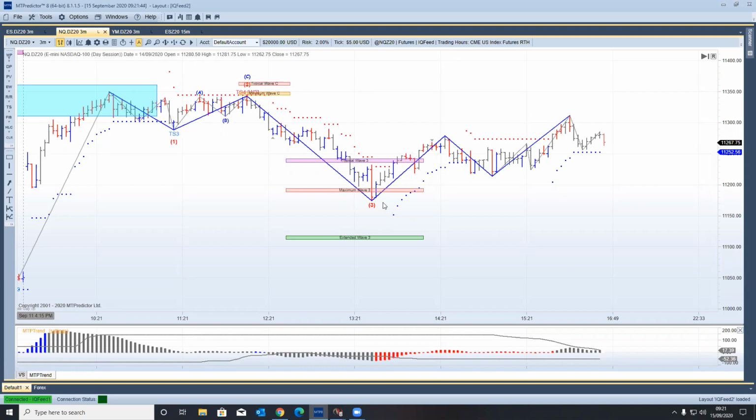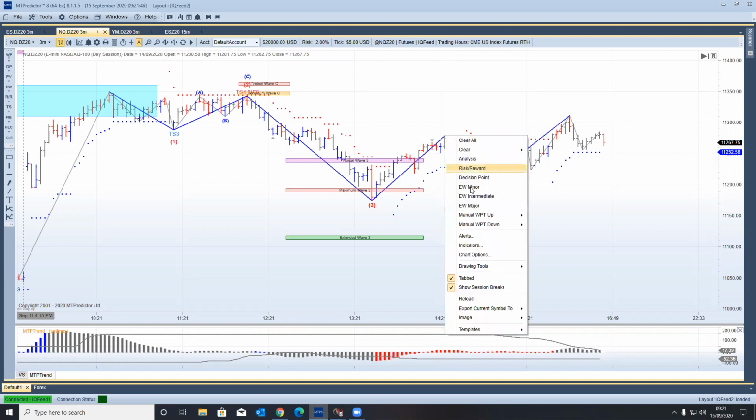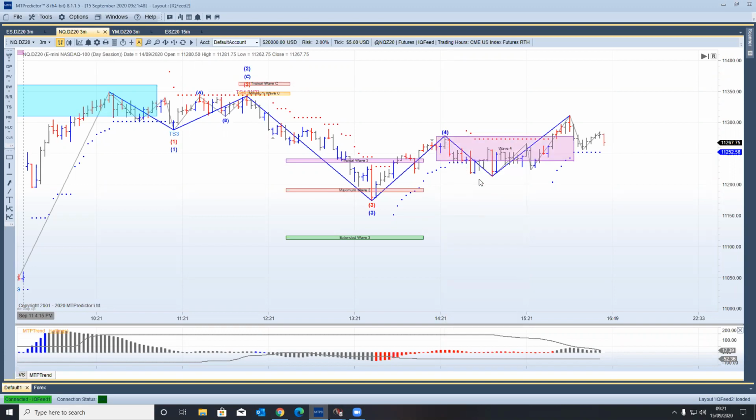So this is actually a great example, because if this is a nice 1, 2, 3, what the market should have done is gone up to a wave 4 there, and then it should have gone down to a wave 5. As you can see, it didn't. So of course the market here then broke down the pattern and didn't work.